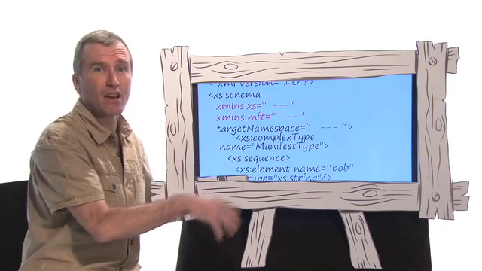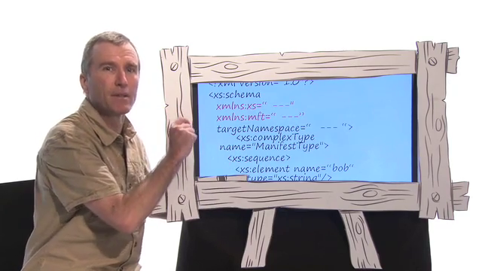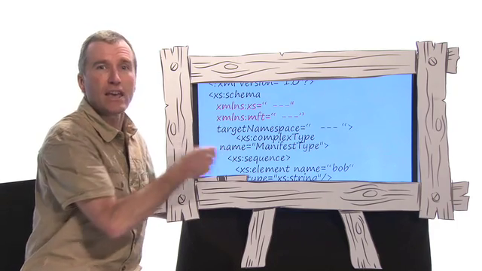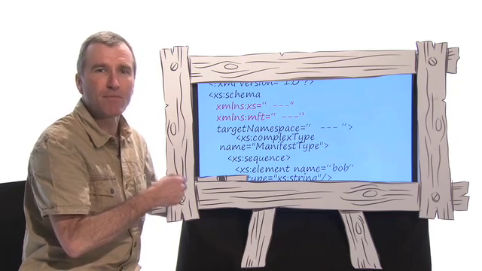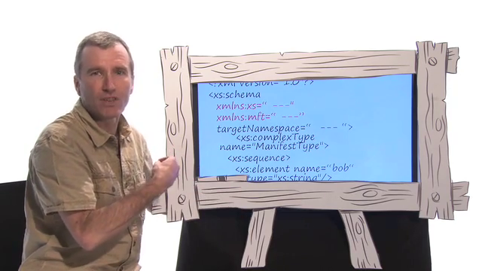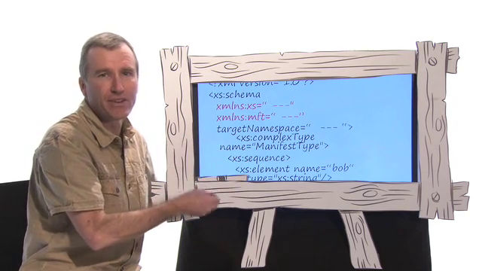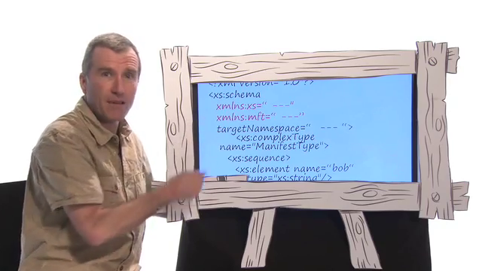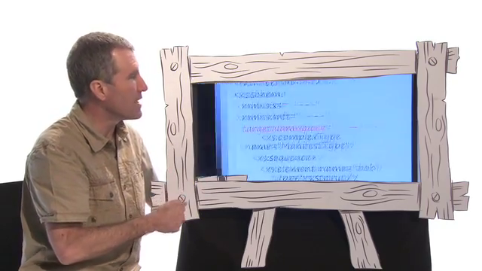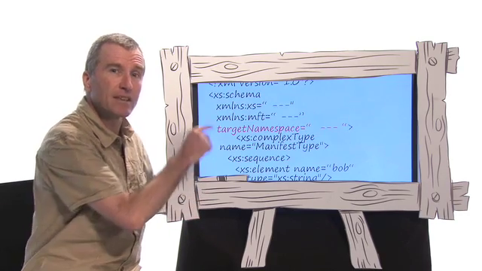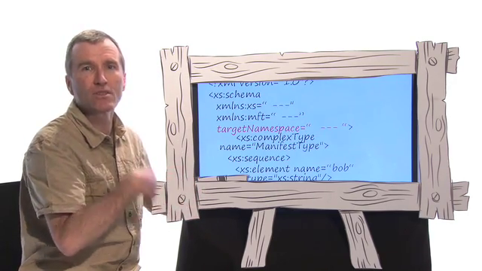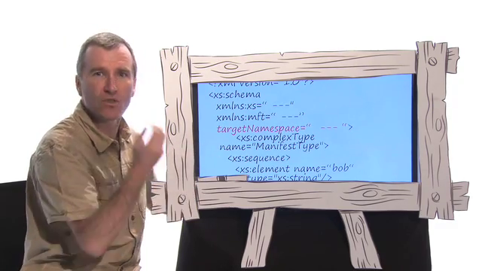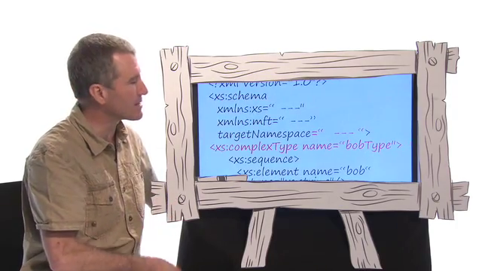Now, a schema is too big to go on this screen, but what I'm going to show you is just some of the key elements that help you decode a schema when someone gives you a schema. Firstly, it's all about namespaces, because a schema typically pulls in different data types that you've defined that come from the XML community and come from third-party communities like the SMPTE. So one important thing about schemas is that you understand namespaces. The second important thing about schemas is that you're defining a target namespace. In other words, if you've got a document which is your favorite XML interchange, you need a namespace for that, so you're defining your target namespace.